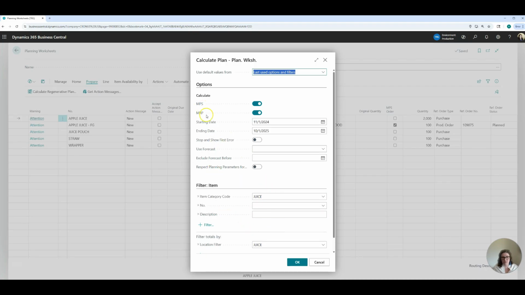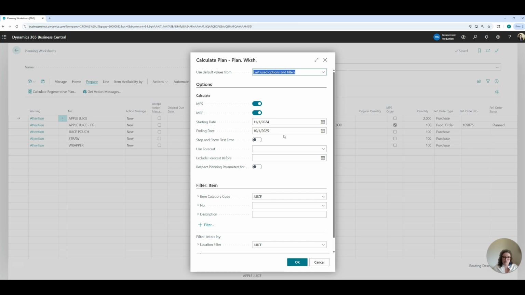Again, you can run MPS and NPR, or you can run them separately, however you need, but you're also going to have to do dates. So how I've generally done it in the past is the starting date. A lot of our clients may go out a year, right? Or they may cut it off a lot sooner depending on how their business is running. But the ending date is generally going to be the current date. I mean, you can push it out if you'd like, for a week or so, but I've seen a lot of people just stick this to the current date.